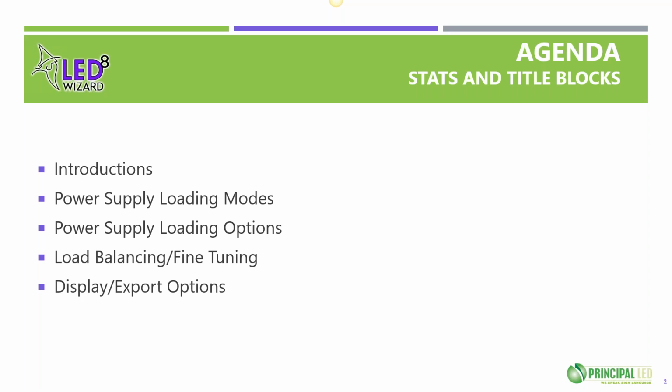So I'll do a couple of quick introductions on the topic of power supplies, including the different loading modes that we have, and then a variety of loading options. We'll talk about load balancing and fine tuning, making some adjustments to the power supply loading that comes out from one of the options. We'll talk about display and export options, and there are just some little things in the software that I want to point out that are related to power supplies.